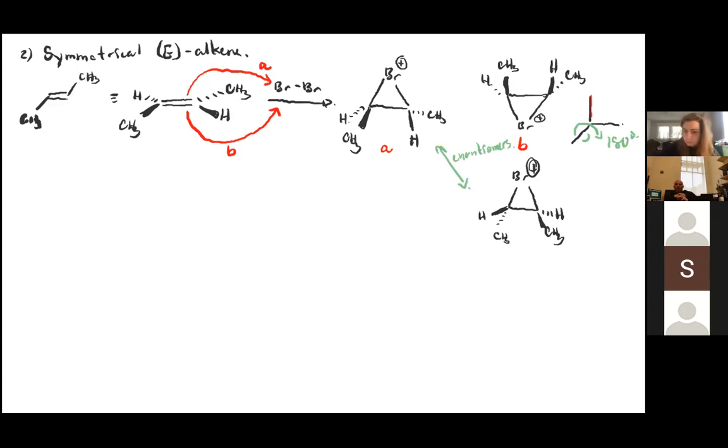Again, if you are not following or you're unsure, you can go through and assign priorities to each carbon in each of the bromonium ions, and you should end up with an enantiomeric relationship. I'd encourage each of you to do that. Even though it's a cyclic structure, you count this as one. Looking at this carbon on the left, 1, 2, 1. You can't see where I'm pointing, 2 and 3, and you can assign the configurations in that way. So they're enantiomeric bromonium ions, and we're then going to consider what happens if I open these up.